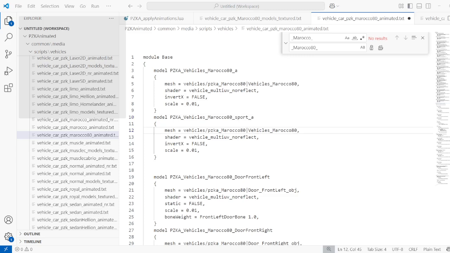Object name is vehicles Morocco 80 Sport. Oh, how surprising. Like that.